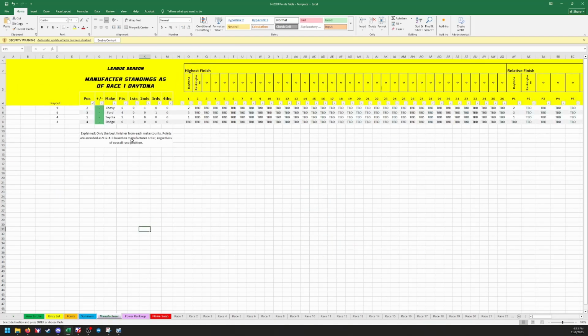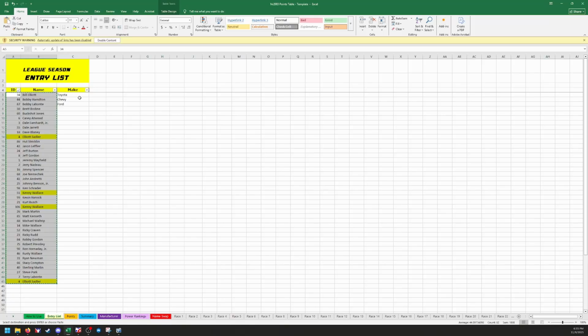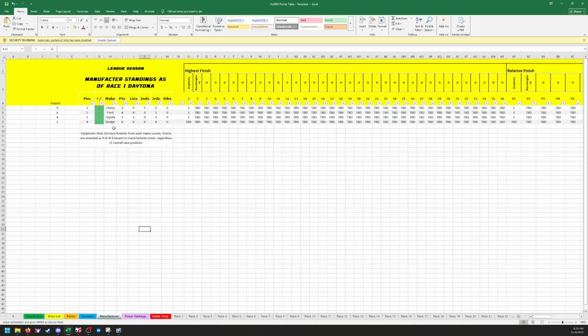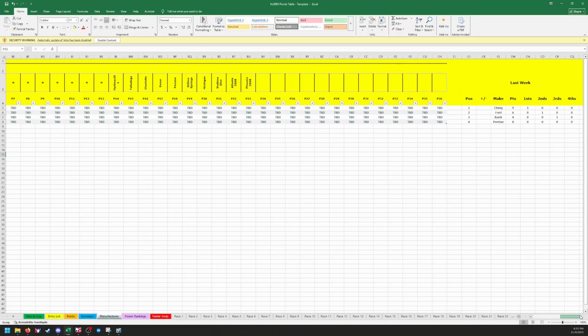The manufacturer accounts. We had entered Bill Elliott as a Toyota, so the Toyota is now leading points, and you can change that to smallest, largest. This is going to reference the changes. This is the first race, so there's been no change in the points table.